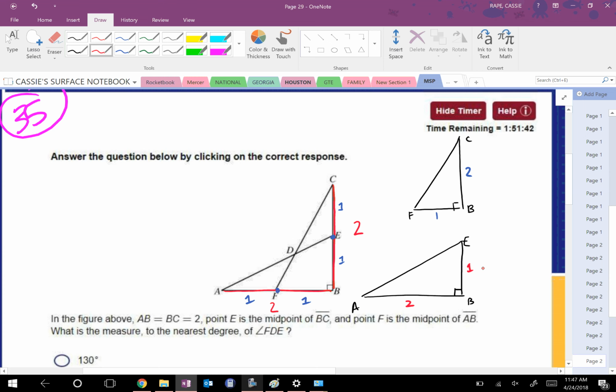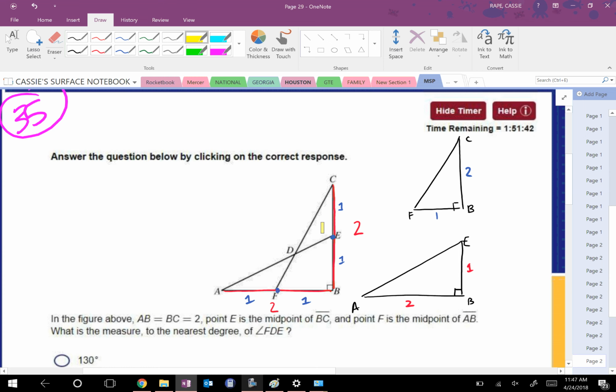All right, so what I need to do is figure out the question. It's asking for this angle FDE, that's this angle right here. Well, by the way, sneak attack, this is trig. This is SOHCAHTOA. You know that because there are no angle measures except for 90-degree angles, and it's right triangles. Trig, triangle, that's where it comes from. You'll notice that these triangles, ADF and CDE, aren't right triangles, which is why I took the other 2 triangles.